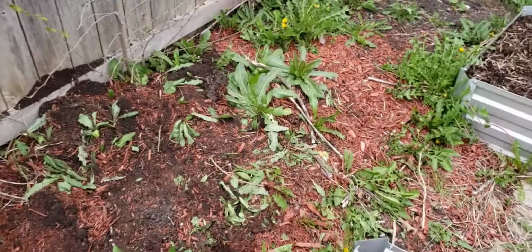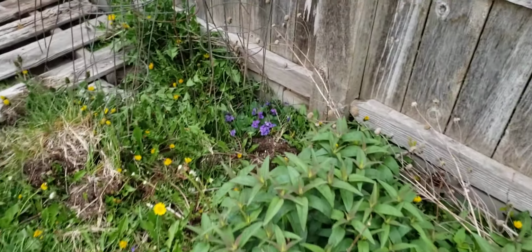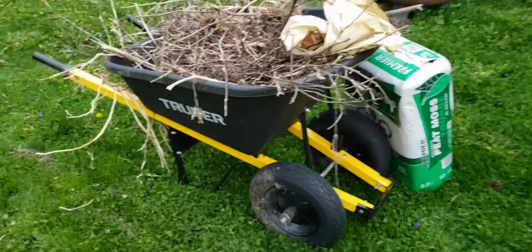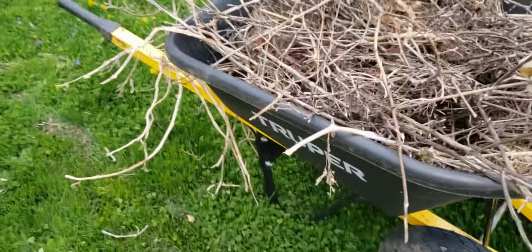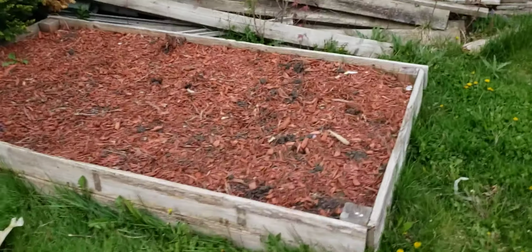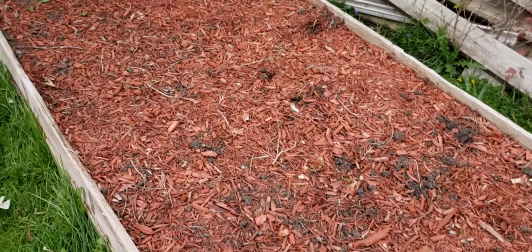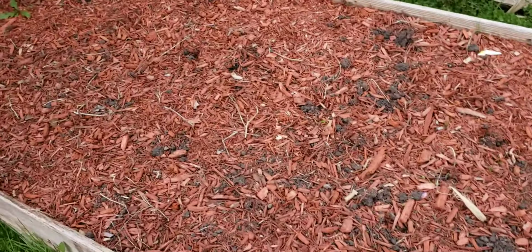Yeah, weeds have definitely really overgrown this area of the garden. And we also have whatever these purple flowers are, they are starting to show up everywhere. And I think that's onions, not 100% sure. You can see here's all the debris of last year's tomato plants and cucumbers and things of that nature. And this bed's already nice and mulched. I think we still need to add some soil amendments, probably some of that mulch we've been working on.